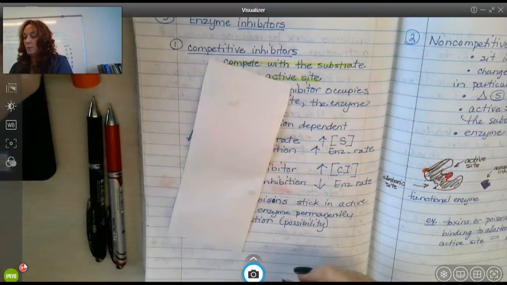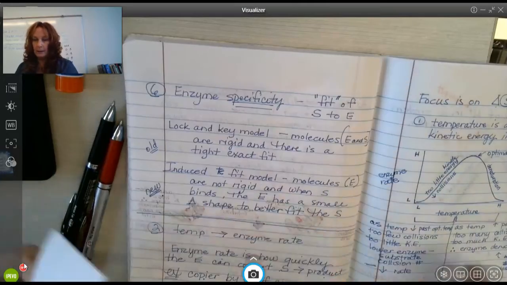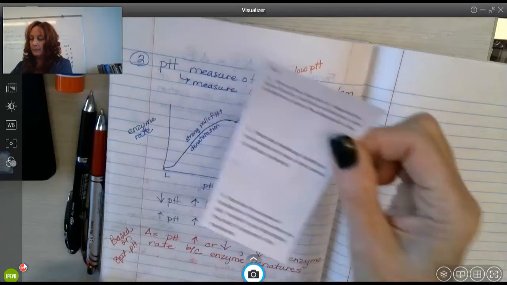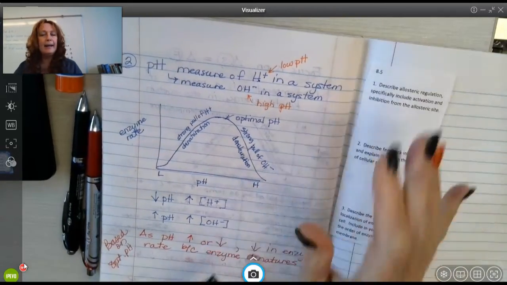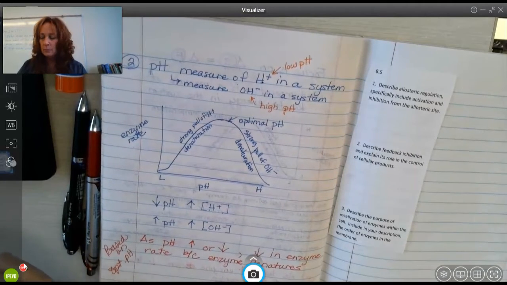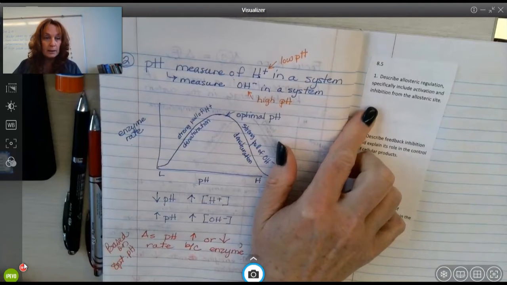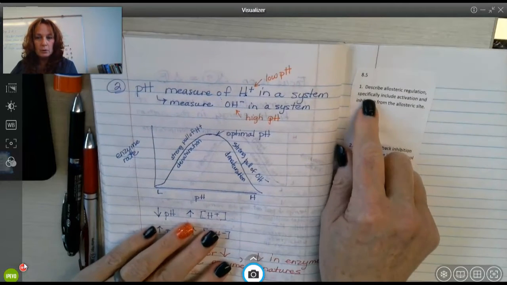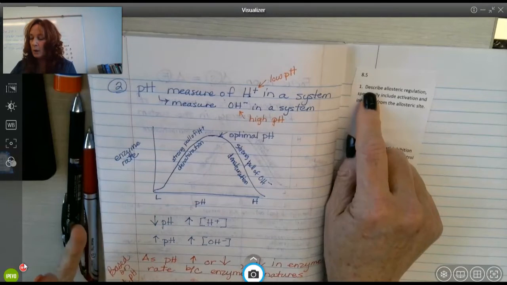So, we have lots of information about enzymes. Oh, so much. This is what we're left with. Last one, 8.5. And I kind of feel like, hey now, I think I talked about that. What more could I possibly say? So, let's just go back here. You said, describe, so I need to make it to where I have like this picture in my head and tell you why it matters.